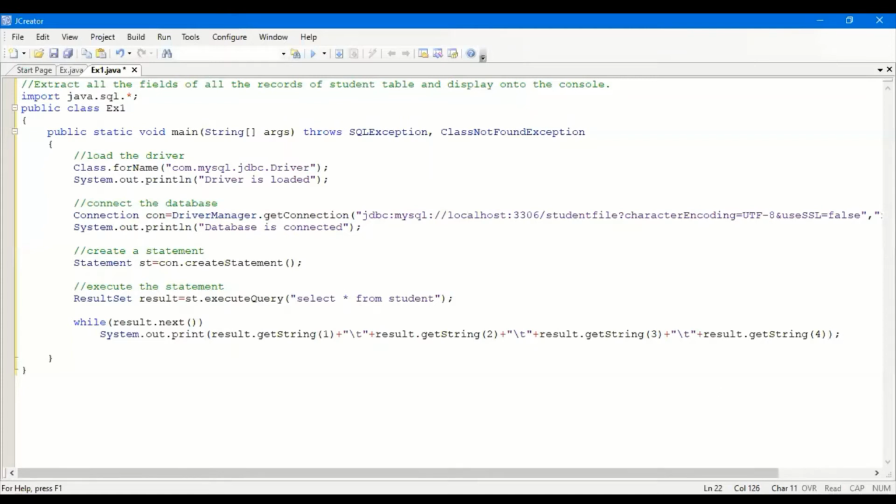Yeah, no more. So in one line, there are 4 columns. So first I will print the first column, leave some space, second column value, leave some space, third column value, leave some space, and then the last column value. And in the next line, you will print the next record. In the next line, another record, another record. It goes on like that. Then you have to close the connection. Close the connection. Very simple. Connection dot close. Okay. So let me save and see any mistakes.